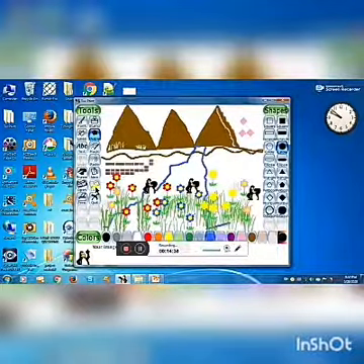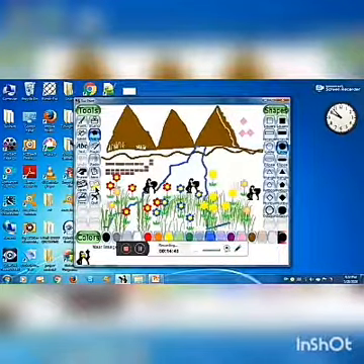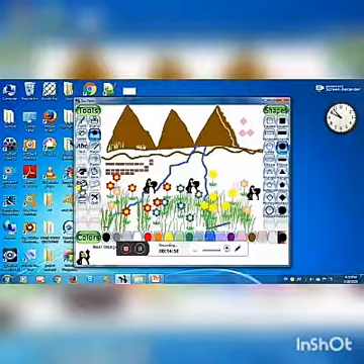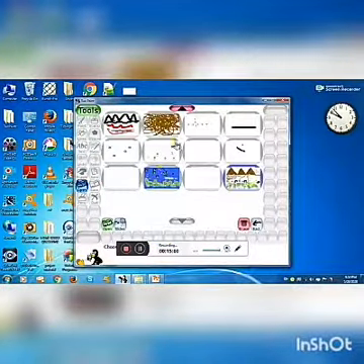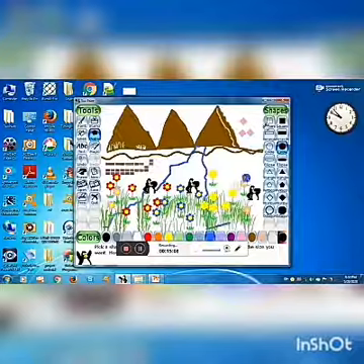Next, if you come to the computer lab and you want to open the previous file which you have already drawn, if you want to see your previous drawing, you will click on the open tool. This is the open tool. You need to click on this. Now you can select the drawing which you have drawn previously. Yes, this one, right? It will appear.